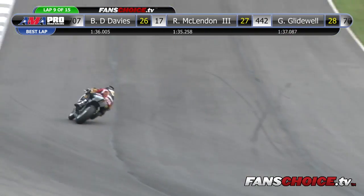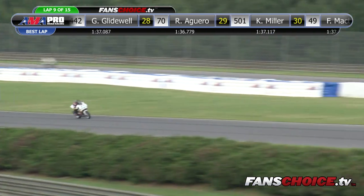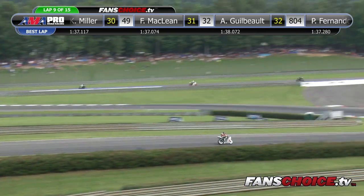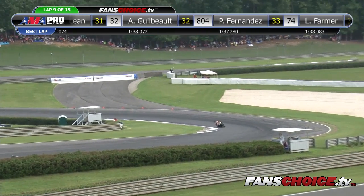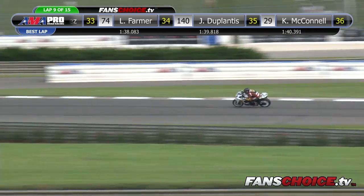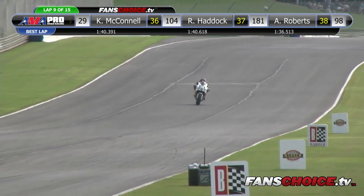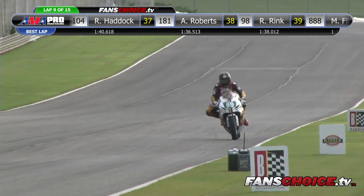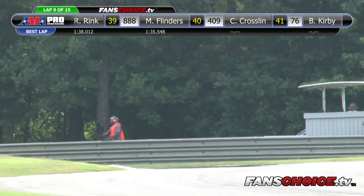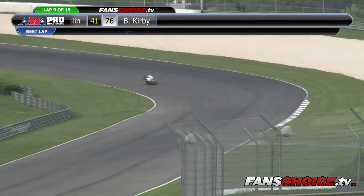There's your race leader, the TOBC machine of Hayden Gillum. That's the 74 on the pit lane. That's Lee Farmer, one of the Apex Race Service guys. Similar paint scheme, my apologies. So Hayden Gillum out of Charlotte's Web. He knows he's not under any pressure right now whatsoever. He's backed his pace off just a little bit, about a 1:30.212 last lap. A picture of smooth is what that young man is today. He's putting on a clinic.